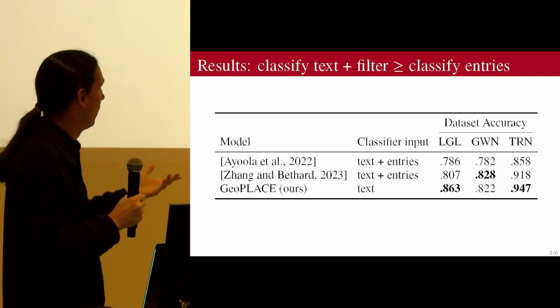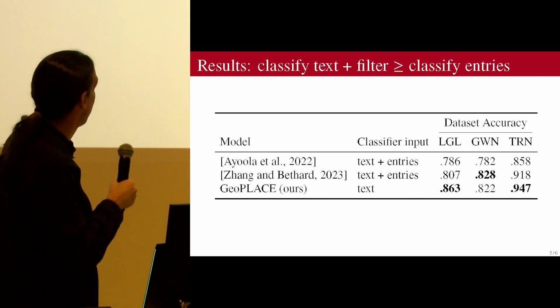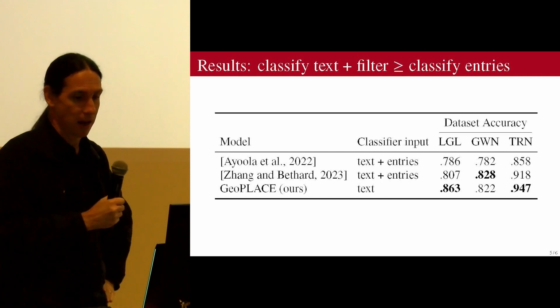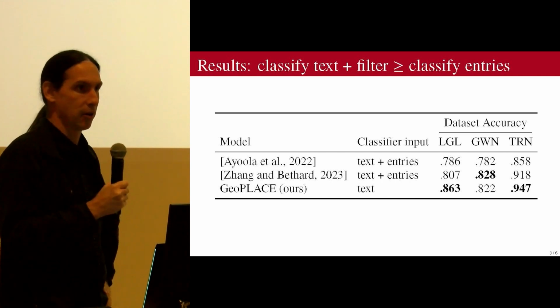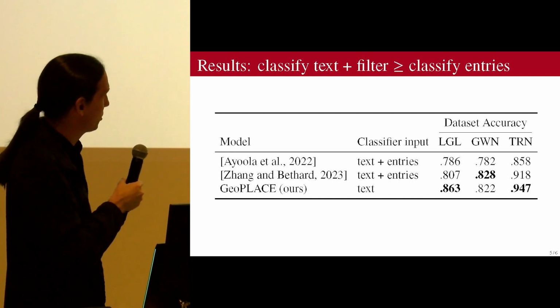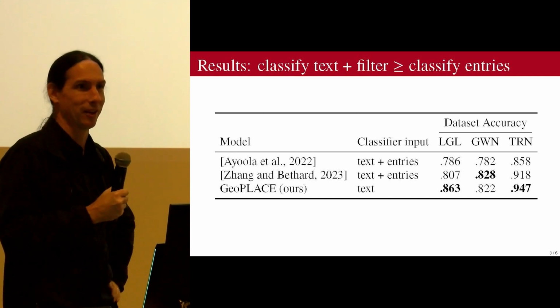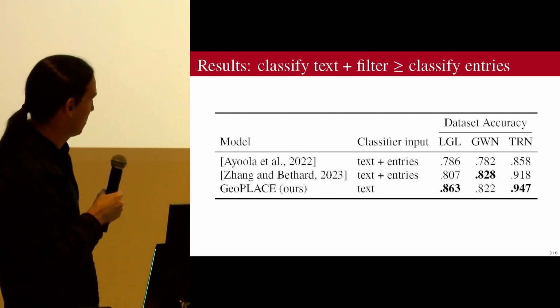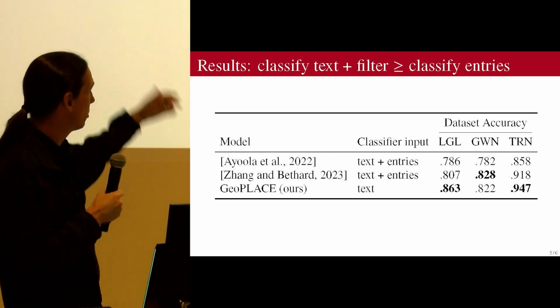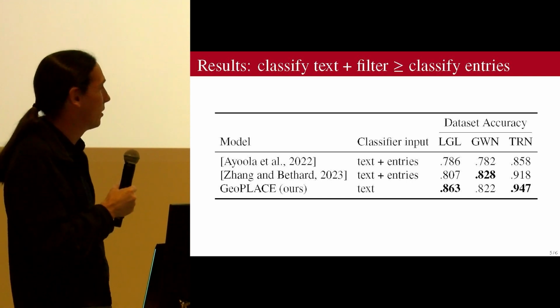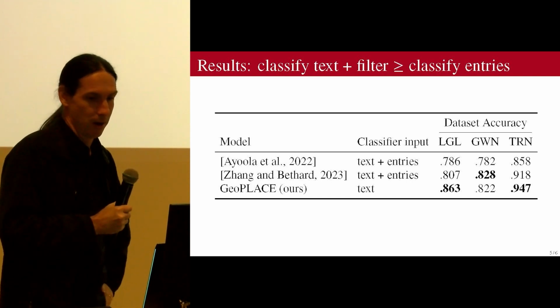And we get pretty much the same performance as our old approach with GeoWeb news, and substantially better on these other 2. If you think about it, we were at 92%, we're now at almost 95%. That is a huge error reduction. There's not a lot of room left to solve. In fact, that data set might sort of be solved by our model. And for local global news, we go up from about 81 to 86, which is a pretty huge jump.